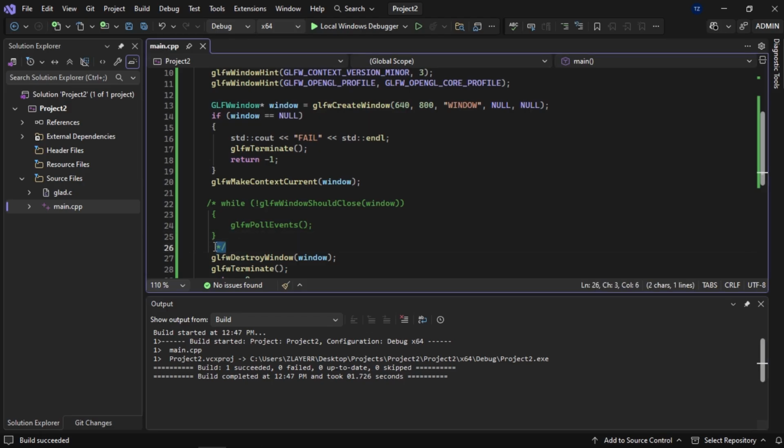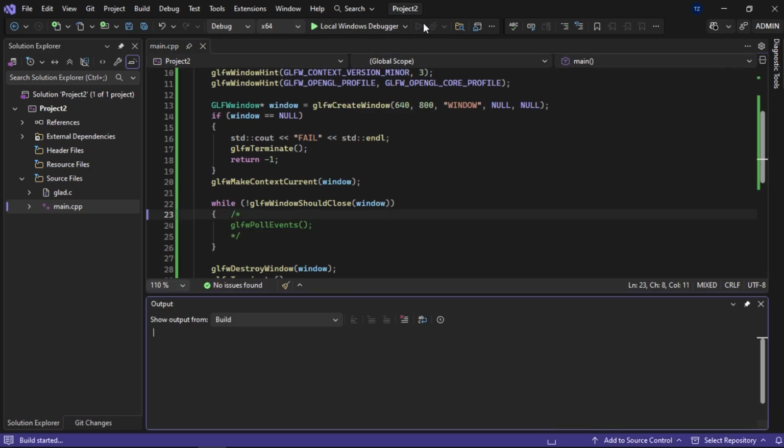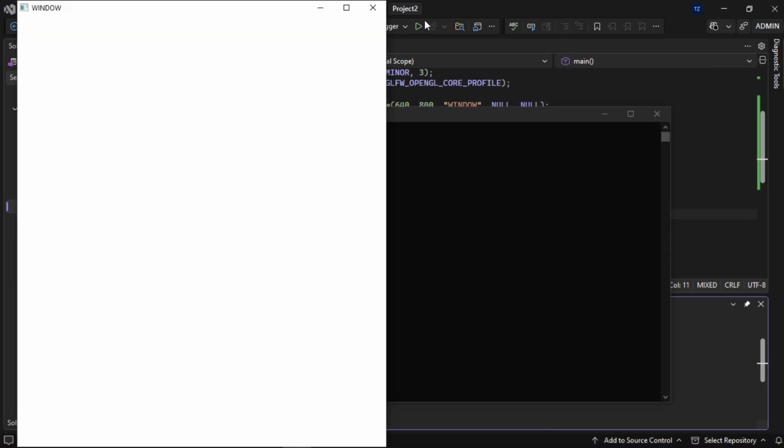So let's do it for this part only. Let's see what will happen now if we don't poll the events. Okay.